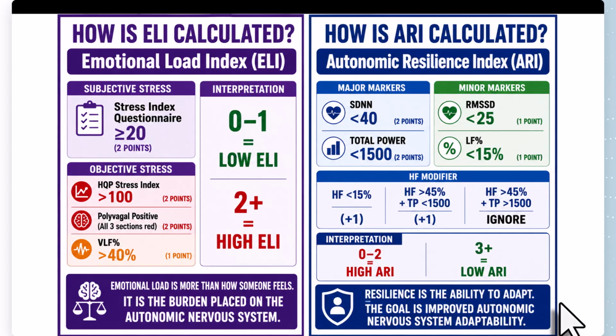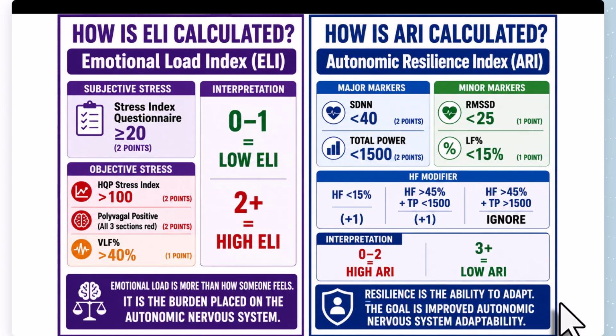So again, we break it down and we get so many points here for the stress index. We have a questionnaire, and you can get that also on this website in the questionnaire section, and you have them fill that out. It's also in the HeartQuest now, so you have it right there. And if it's over 20, it gets 2 points, right? And the other thing that we look at, and you can see down below, the stress index is greater than 100, gets 2 points.